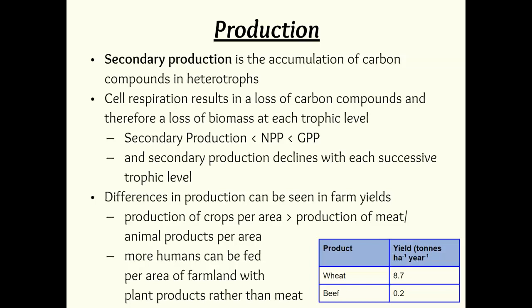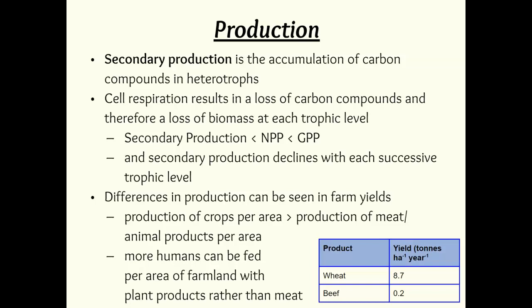So here's a good example right here. For wheat on the bottom right, you can see how much higher that yield value is compared to cows. Both of these are used to feed organisms, but for the same area in the same amount of time, we can produce a lot more wheat than we can beef. This would mean that wheat can feed a lot more people within the same space and time frame. And so environmentalists are really interested in this type of study because plants can feed so many more people. And beef is probably going to have one of the lowest numbers.